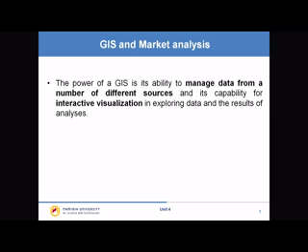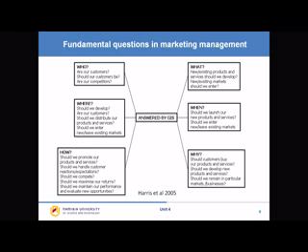The power of GIS is the ability to manage data from a number of different sources, so multi-source, and the capability for interactive visualization. Basically the same as I just mentioned before, you can mix different types of information and display it in a very attractive way. And which kind of questions can actually be answered by GIS?